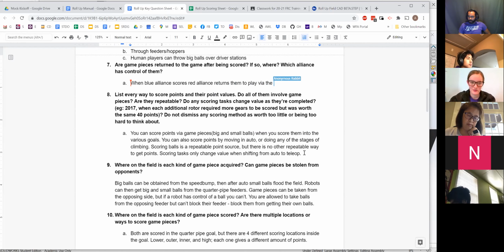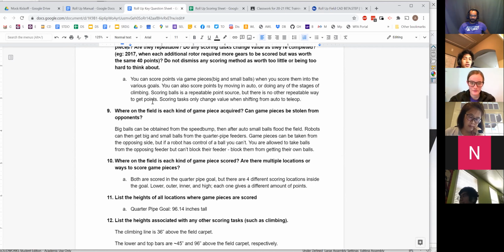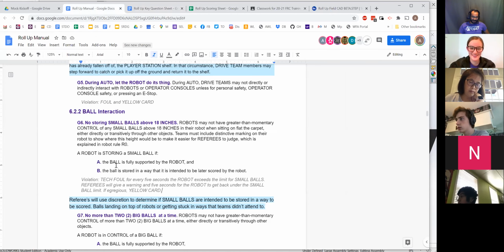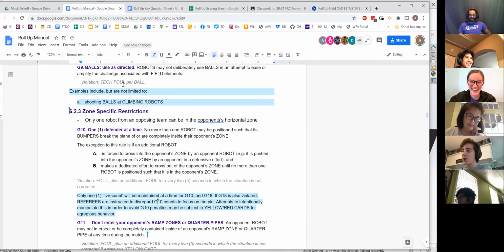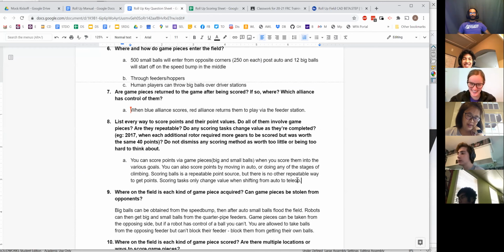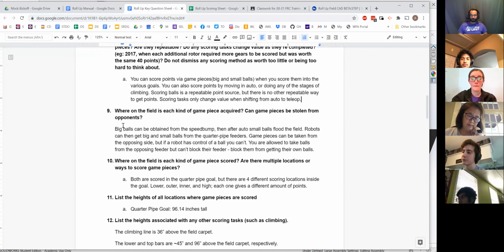It's not explicitly asked in here, but how many robots can get the most climbing points? Did anyone read that part? It's one, right? Other answers? Two. Not one. Okay, I know the rules. I'm getting there. It's two. So each alliance can have one of their robots on each of the quarter pipe, fully climbed. Oh, I didn't see the word each. That's a shame.